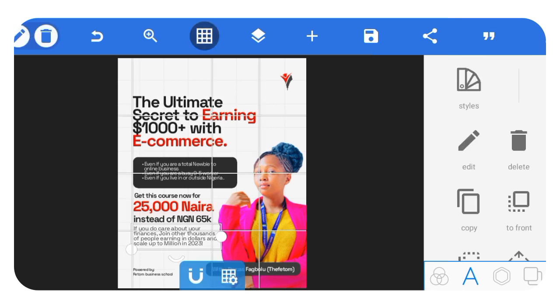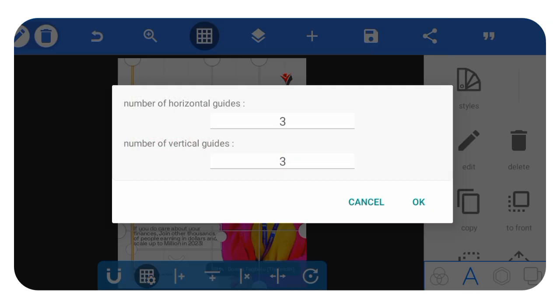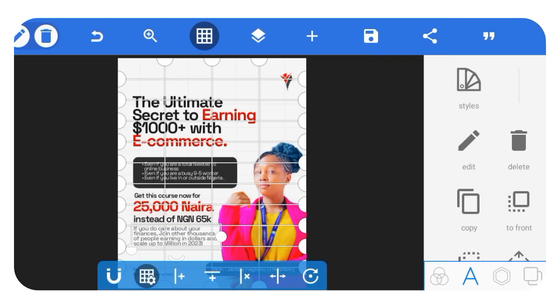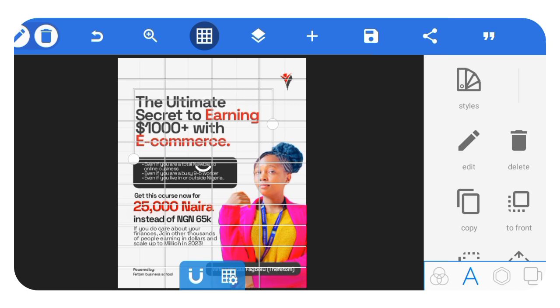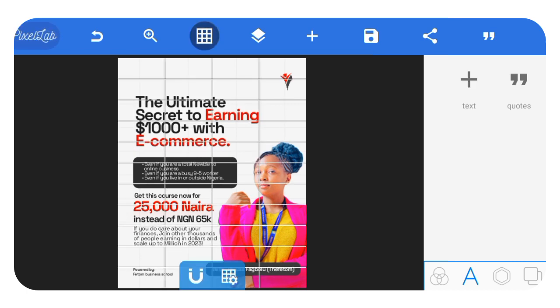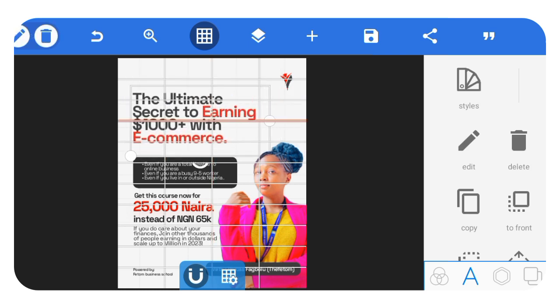and more readable. Now, you can also go here and then change your horizontal grids to 10, and you can make the other one 3, and you can see how it came out. You can use this to align shapes, you can use this to align text, you can use this to align images. Make sure your magnet is on so that you can be able to move images and the grid will snap them to the grid.